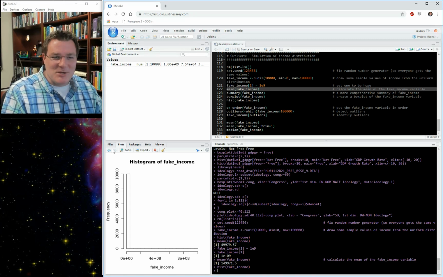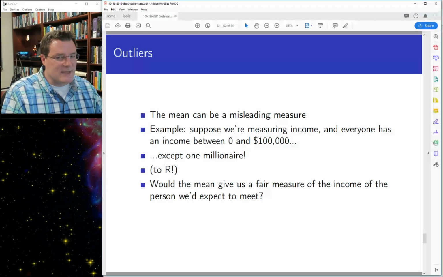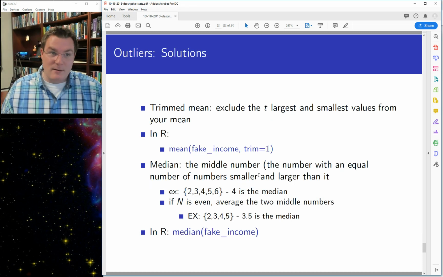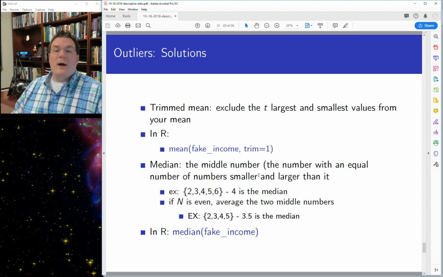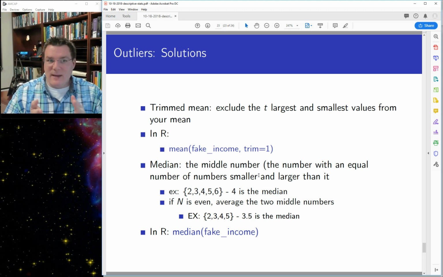The middle is still where it was, right? It's still roughly in here somewhere. So the presence of outliers can really make things confusing when it comes time to measure a central tendency. So there are responses we can take for this. One is to simply drop outliers. And one way of doing this is to calculate a trimmed mean.